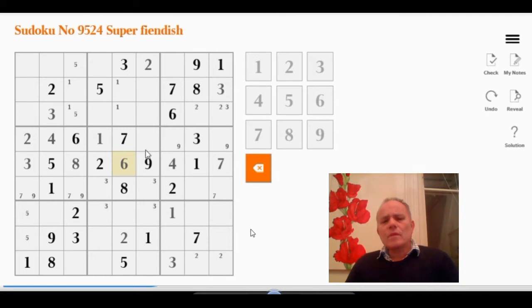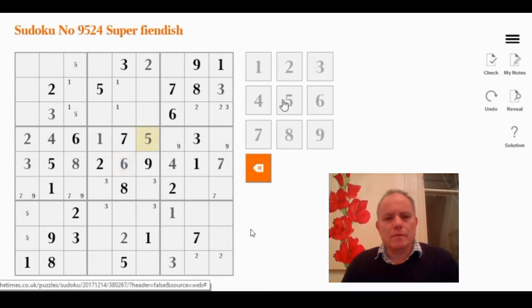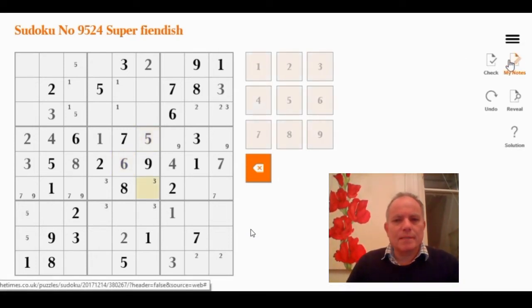And as I say, with a super fiendish puzzle, its billing is sometimes a bit misleading, and you can really make some progress. But any confidence I was feeling came back to bite me in this one, because as we neared the end of the puzzle, by which I mean probably over half the cells were filled, I suddenly found that I got stuck, and it took me a really long time to see what to do.